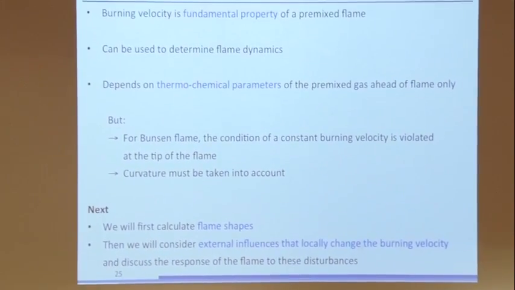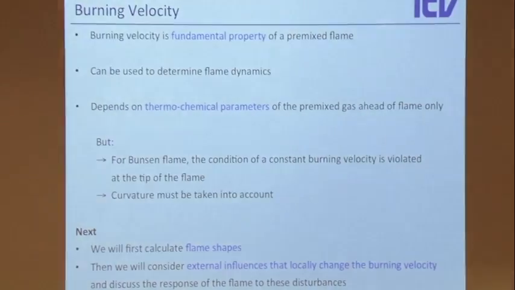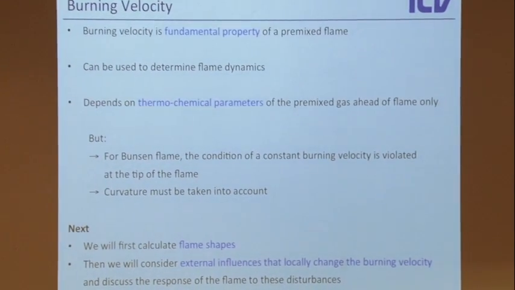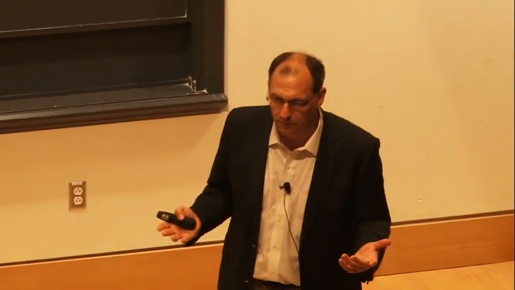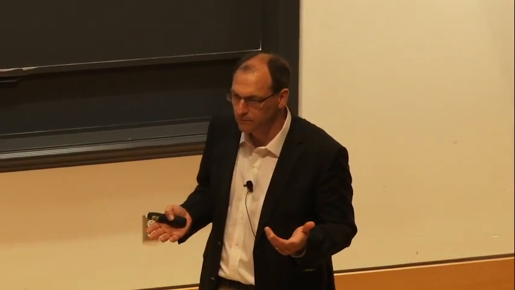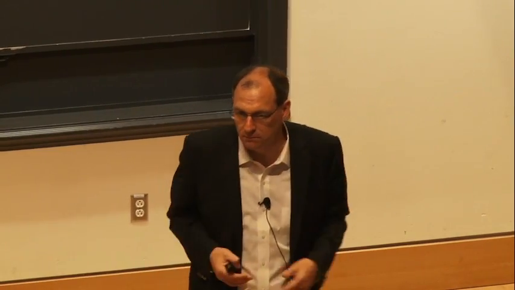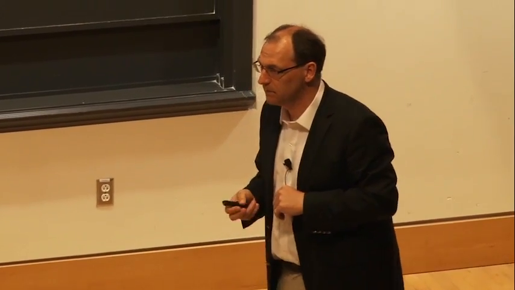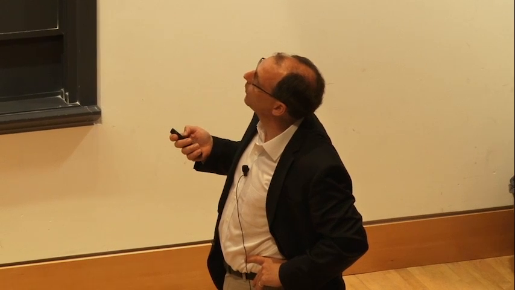Okay, so now burning velocity is a fundamental property of the flame. It's a given value for a certain chemistry. The burning velocity, some people, by the way, sometimes call it flame speed. I call it burning velocity. Same thing. I don't care whatever you want to say, whatever is your favorite term for this quantity. Flame speed, burning velocity.